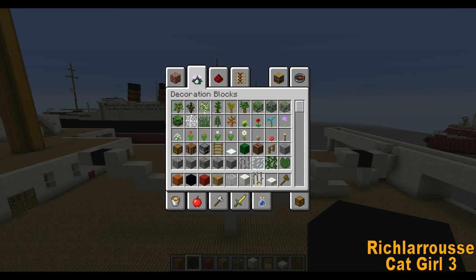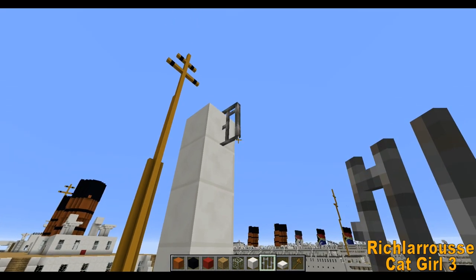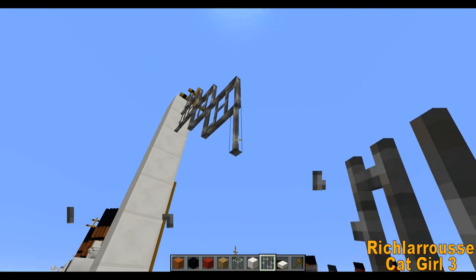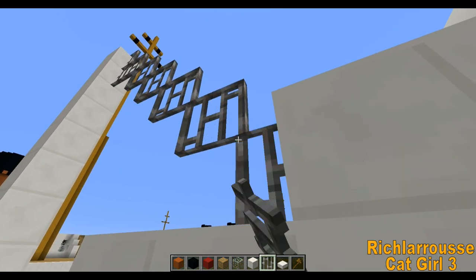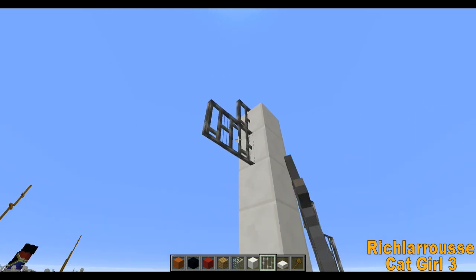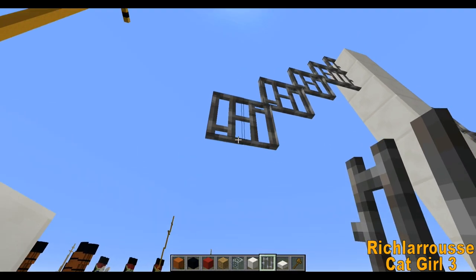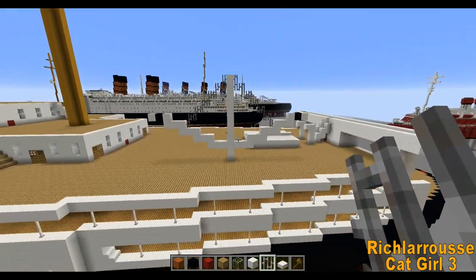And then we get our handrails, or our iron bars, and add a bit of rigging down from the top. So from the top, we go dunk, then down, diagonal, like so, to the crane arms themselves. These are very finicky things to add, such a pain. I'll keep doing it, a pain in the ass, these things, though. Down like so, and there we are. That's one side, and then the same on the other side. Bonk, bonk, bonk. There we go. So there's our crane thingy added there. So that's one done anyway.